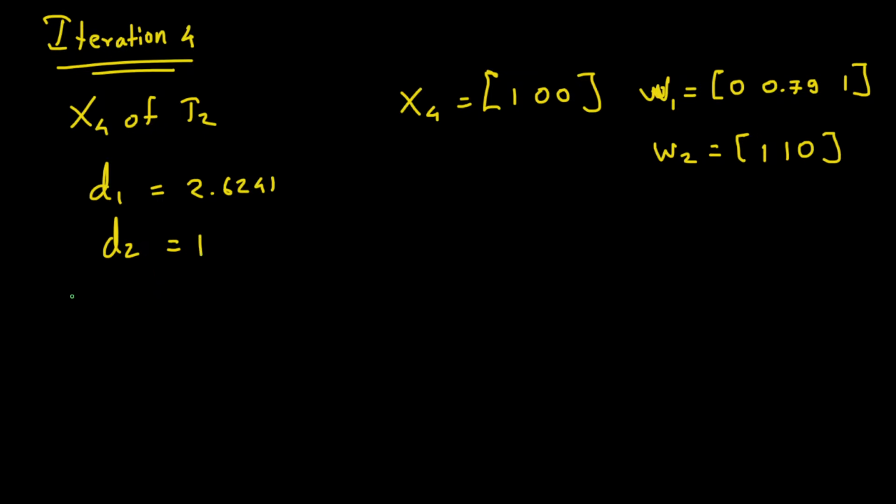And then what we have to do is we have to compare which one is smaller. Here again D2 is smaller than D1. If D2 is smaller, we have to update W2. And we can also mention here that since TK is equal to CJ. Okay, so now we have to update the W2.